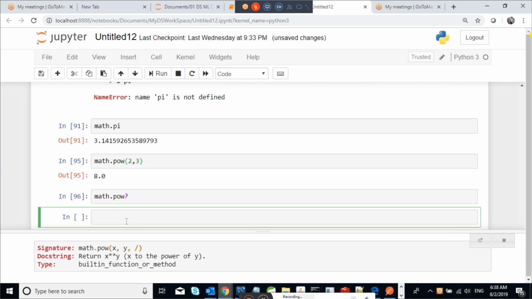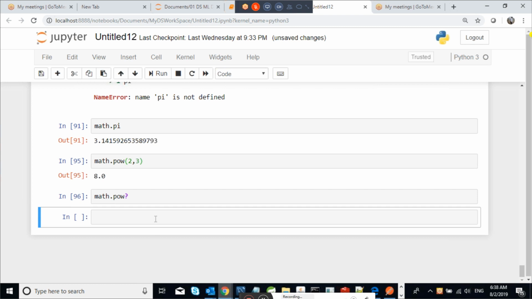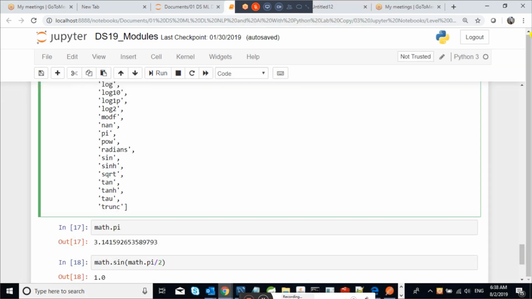This function is already written in the math module. So please practice along with me.